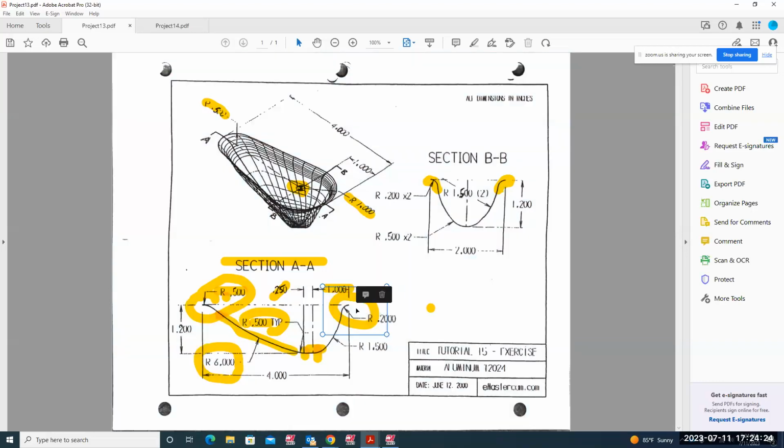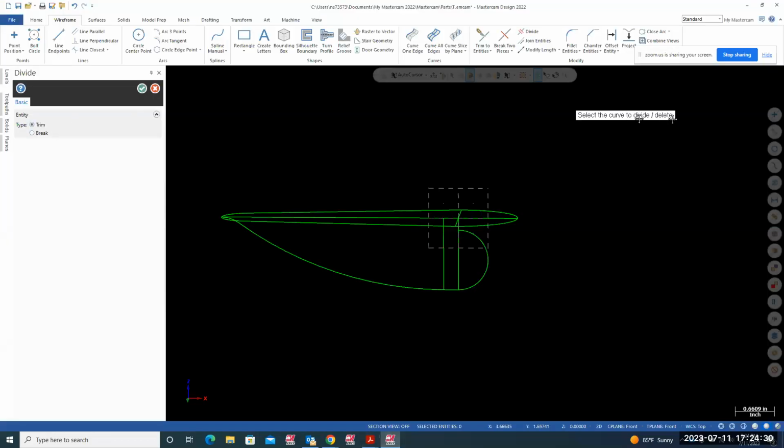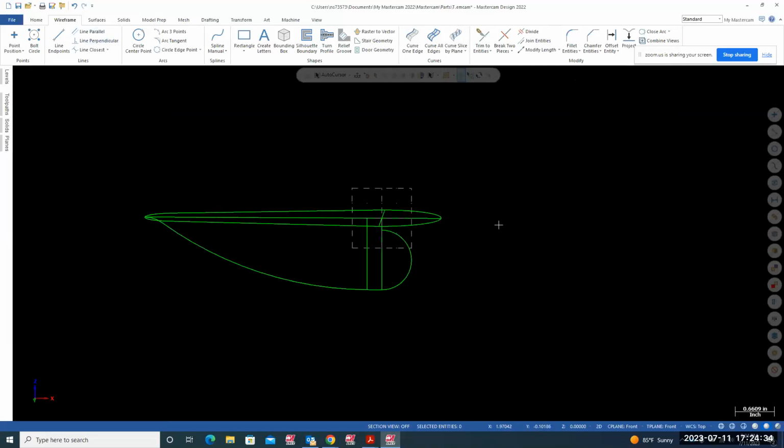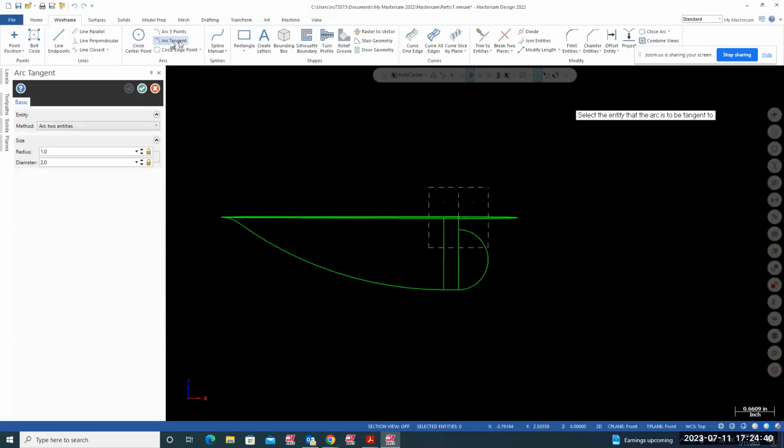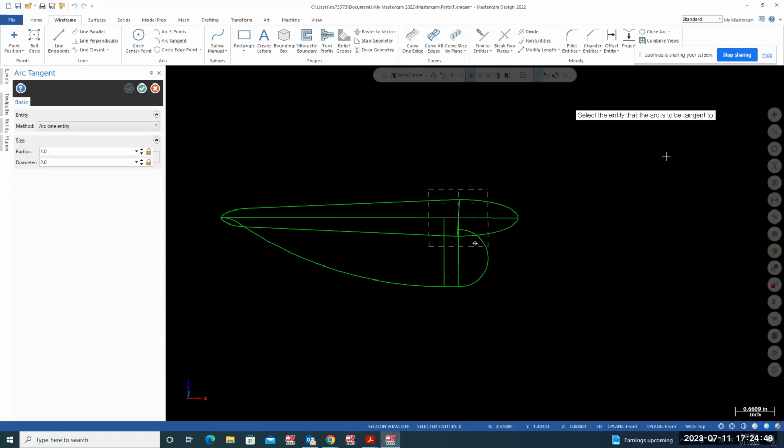Okay, let's try this one. And the same construction plane front, and select the curve, divide, delete. We don't need that. I'm going to go arc tangent to one entity. Select the arc, it is going to be tangent to this guy.